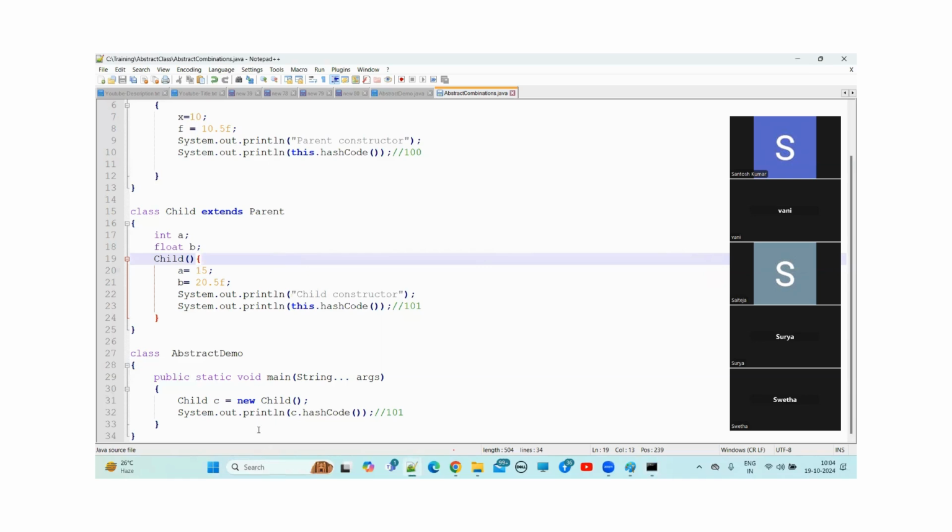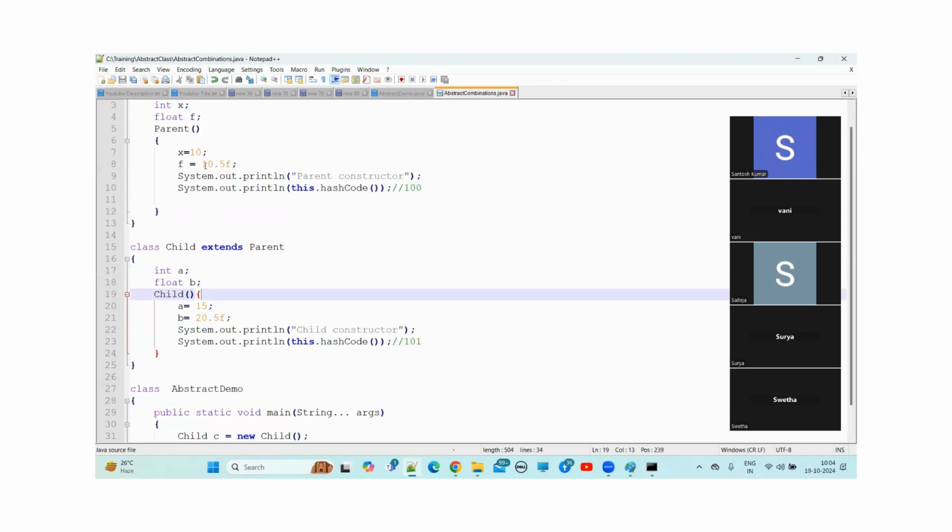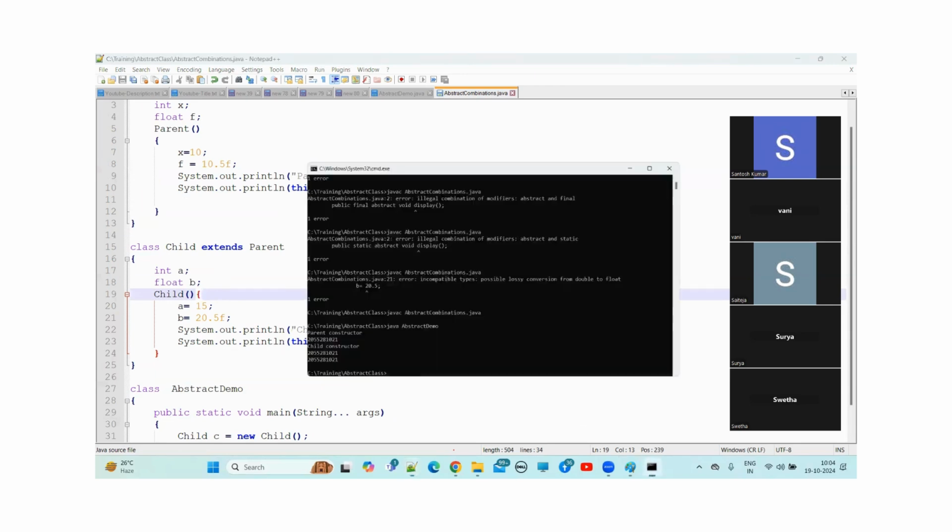If you create a child class object, we create only one object, only the child class object will be created. But see here, the parent class constructor is also executing and the child class constructor is also executing.